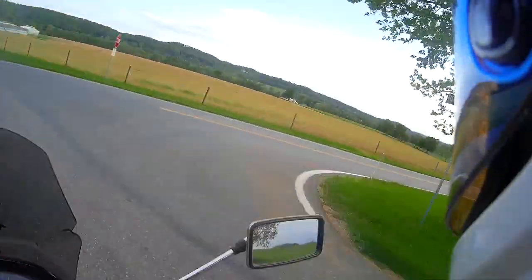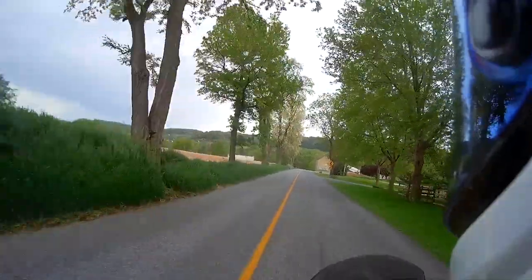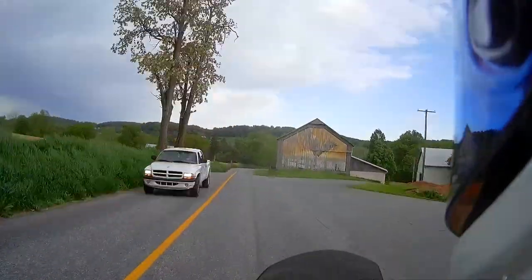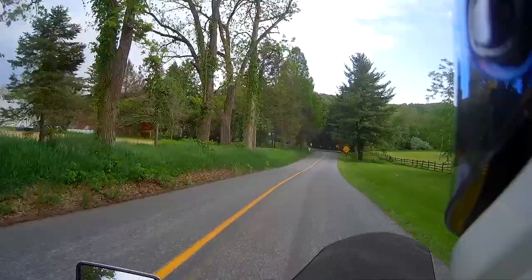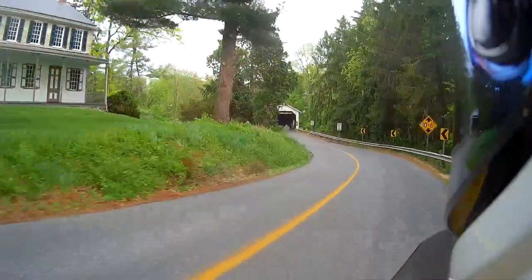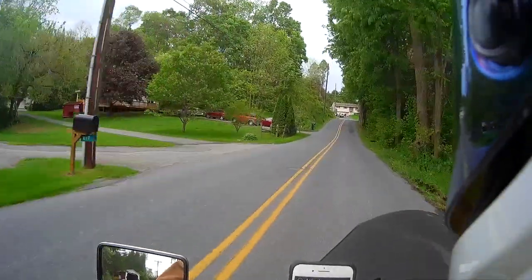Turning onto Iron Bridge Road again. This next bridge is just off of Prospect Road as well. This is Pinesville Bridge we're coming up on. Wow — the barn with the ancient painting of a chicken. Now rooster. Somebody took some time with that. Ten foot six clearance — I think I'm going to make it. I don't know. And made it right down the middle. Okay, time to go to the next one.